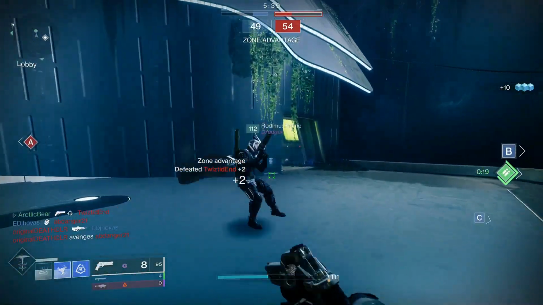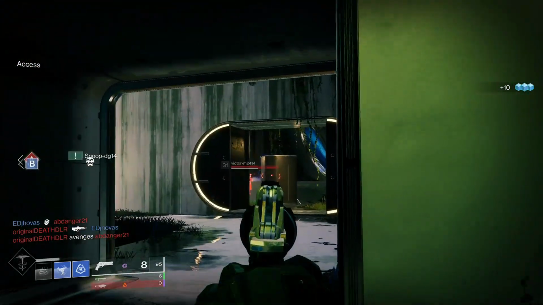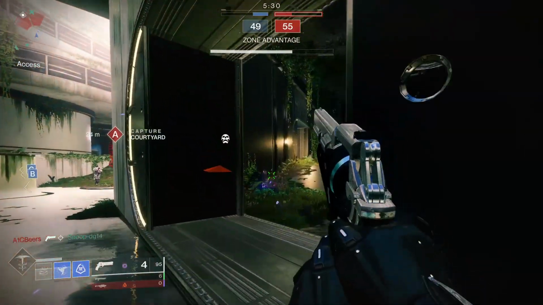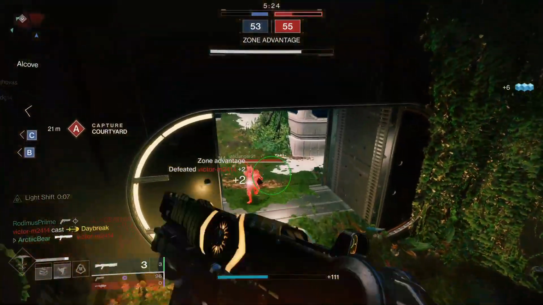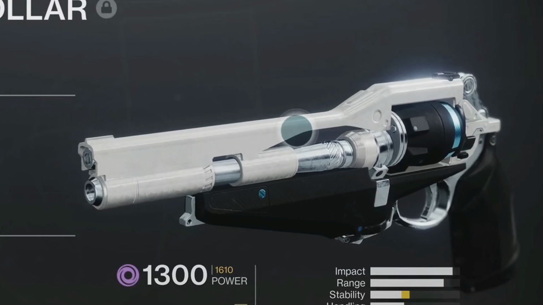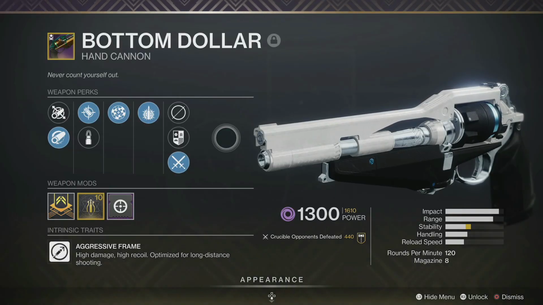Also, another thing to talk about, this hand cannon compared to the Igneous Hammer, because they're basically the same gun. One gun has better base stats and one gun has better perks, right? The Bottom Dollar has better perks, but the Igneous Hammer has better base stats by quite a bit in all categories. What about this gun is, if you look at the barrel, you can see where the sight is, it kind of comes down and then goes out a bit. That means it has a very, very clean sight, and it's very easy to see what you're shooting.